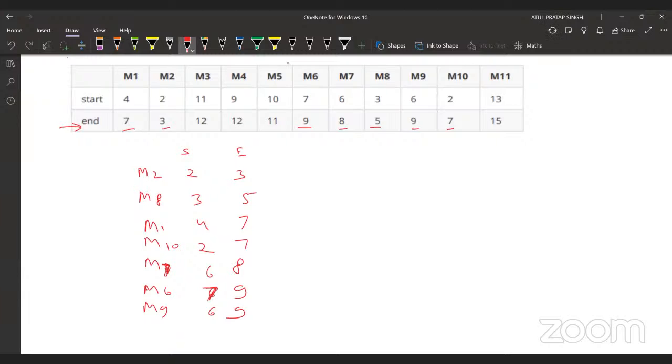Now the next is 11. So M5 is 10, 11. Then M3 and M4. Okay, I'm writing here. M3, 11, 12, M4, 9, 12. And then M11, 13, 15.